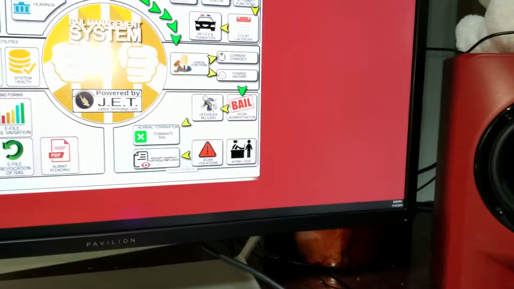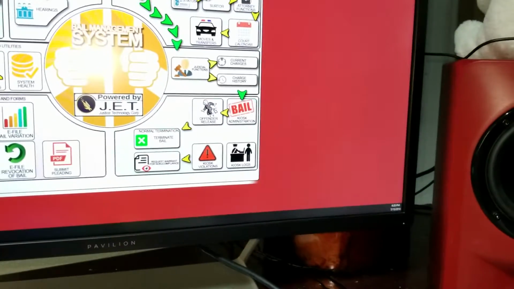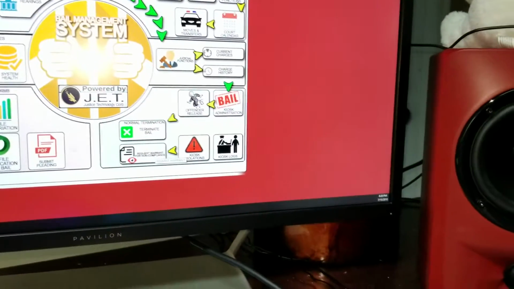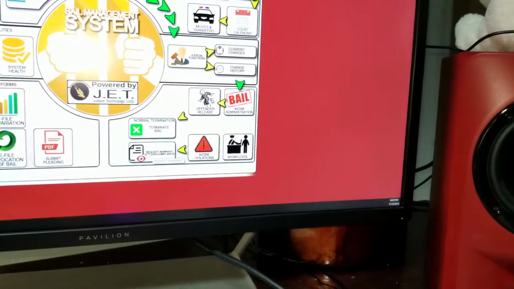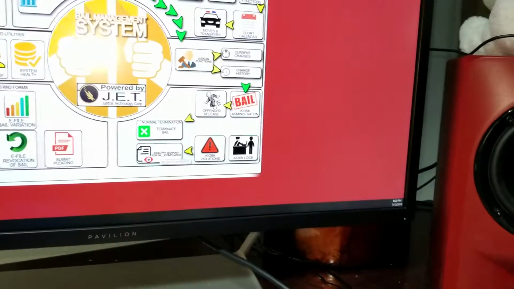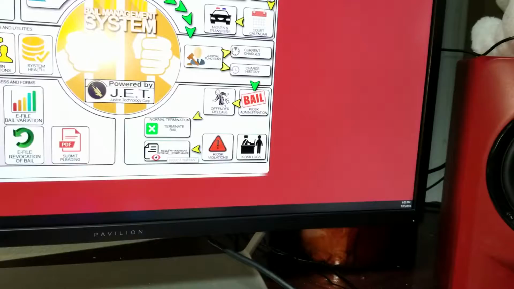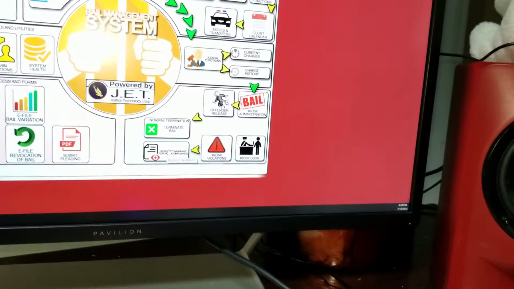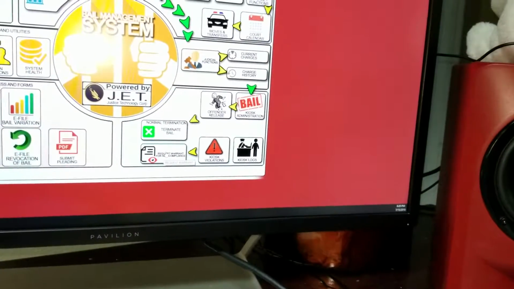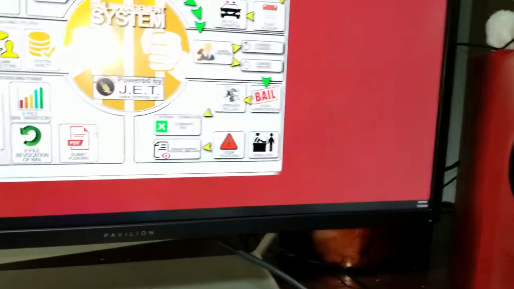And then you can request a warrant for non-compliance. That will be based on the offender you have selected. And so that'll be a way that the criminal registrar can submit a withdrawal of bail and put an arrest warrant out for the person based on a non-compliance issue.